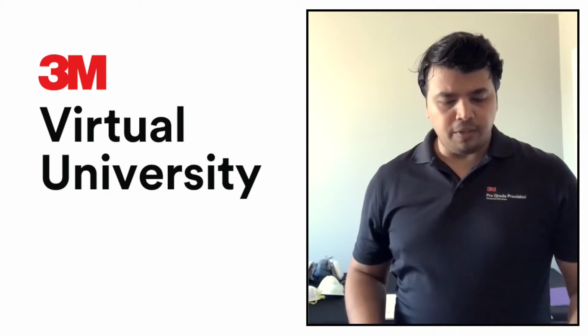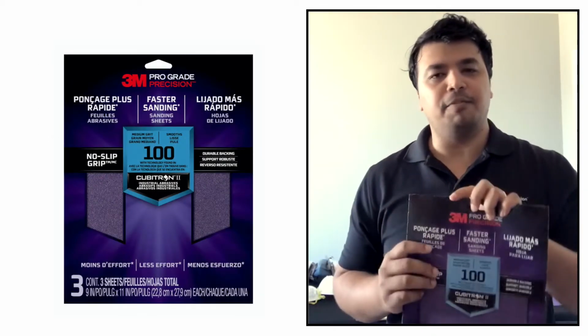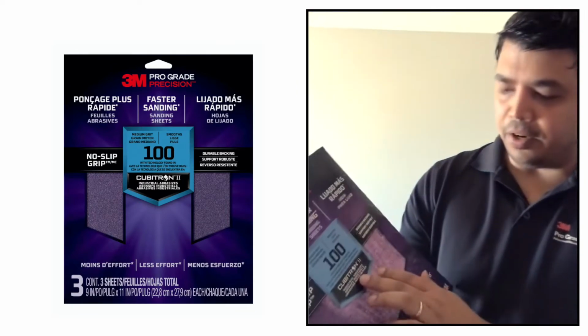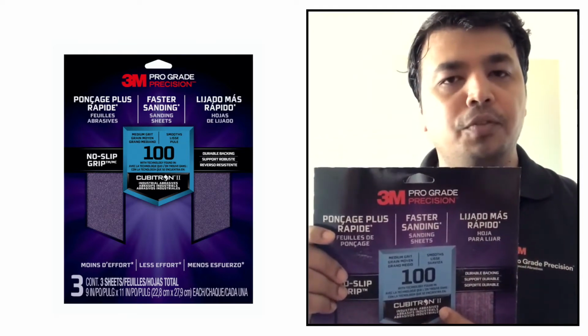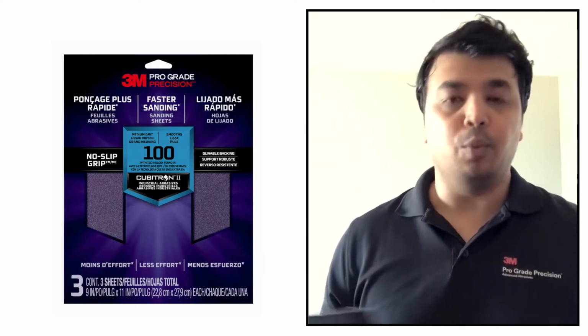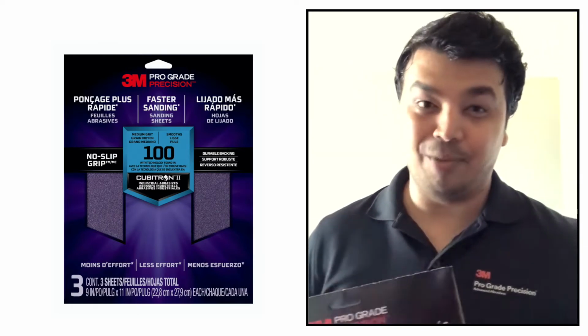Let's begin with the ProGrade Precision sheets. These are the latest development that happened in 3M abrasives. As you can see here, it says Cubitron 2. So Cubitron 2 is a technology of the mineral, as I mentioned before, the engineered shapes, and we'll go more into that. But first, I wanted to show you the no-slip grip technology.